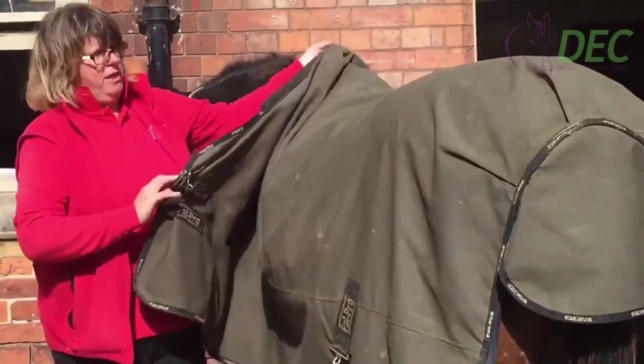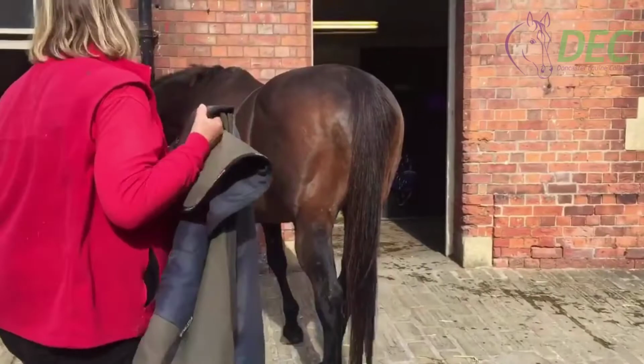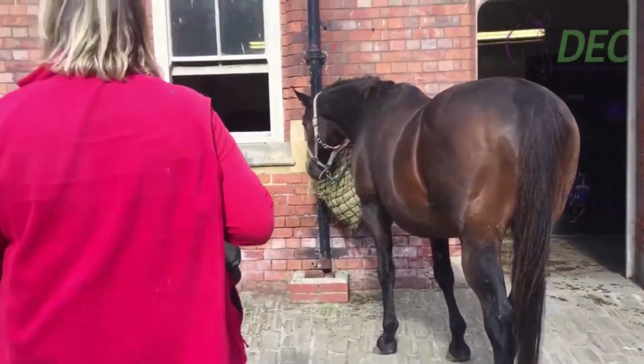We then fold the rug in half and slide it down the bottom of the hair, going the correct way. And that is removing the rug the correct way.